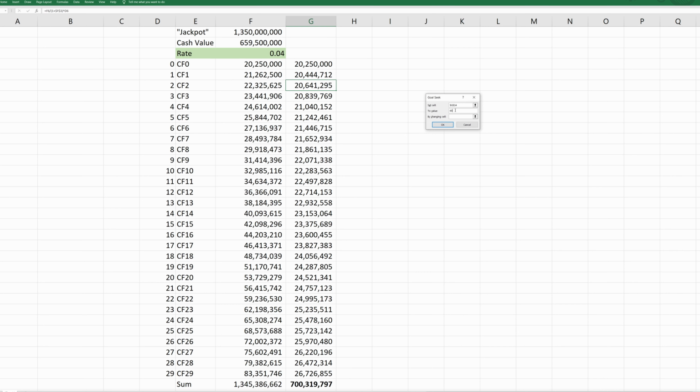There's another one actually, and so if we get rid of all this, we basically say, all right, today we are receiving this much money and we're giving up the cash option. And then in the future, we're getting all these cash flows. And then we can use an IRR function of all these cash flows.